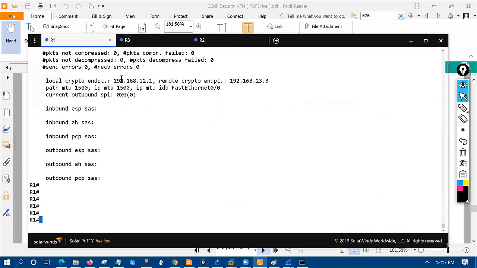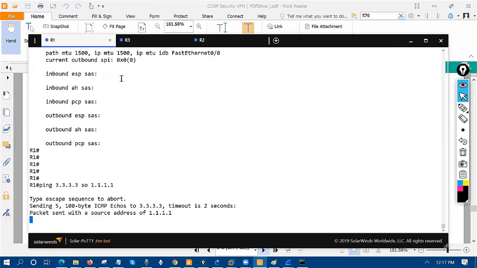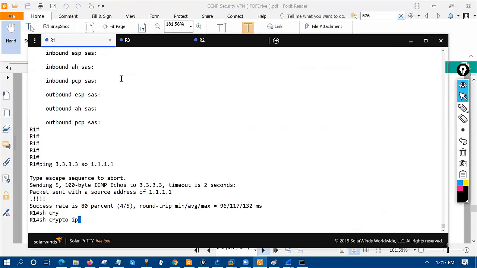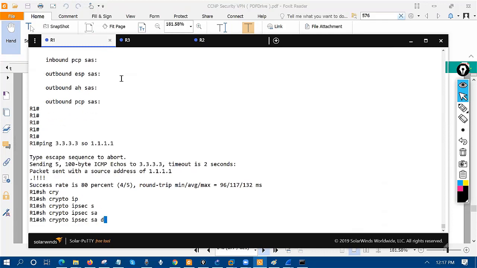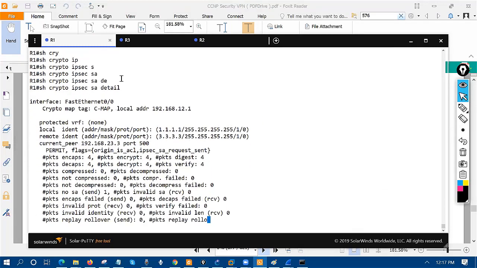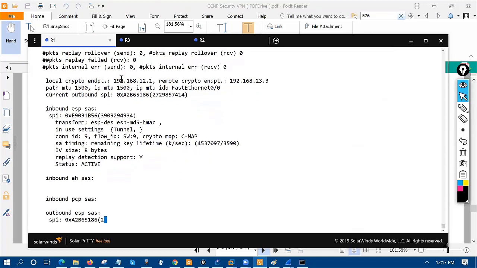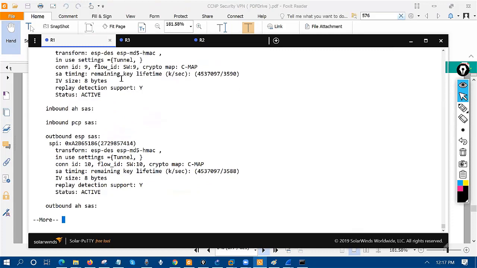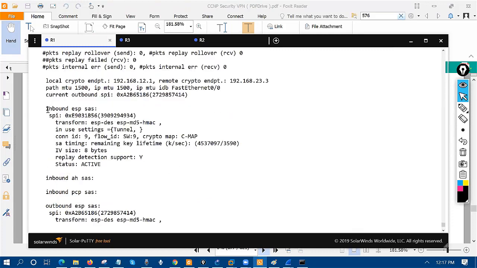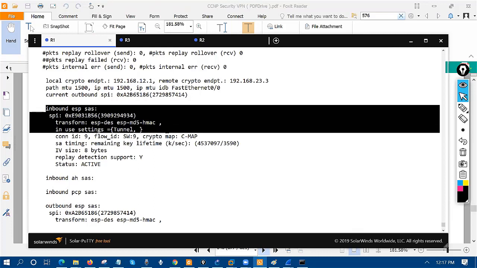So now if you see, ping the source, then show crypto IPsec SA. This one.